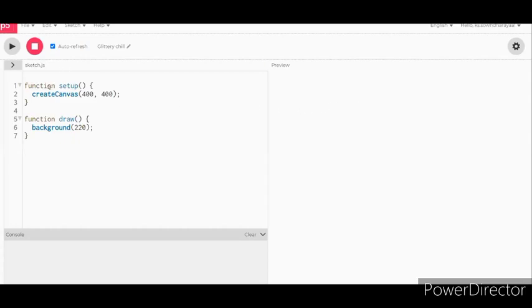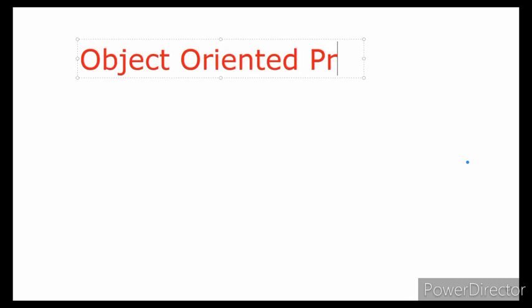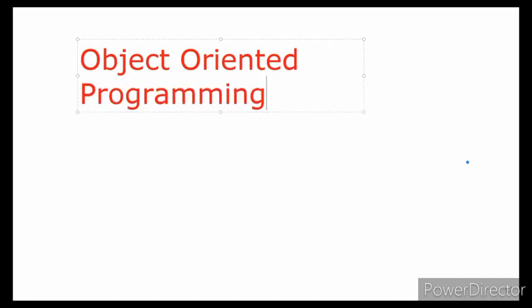As we are starting to create, let us first get to know what a class is. I'm going to share the whiteboard. So now let's write about object-oriented programming. This is a lengthier chapter.